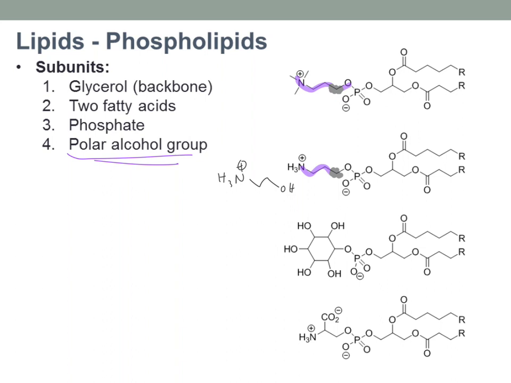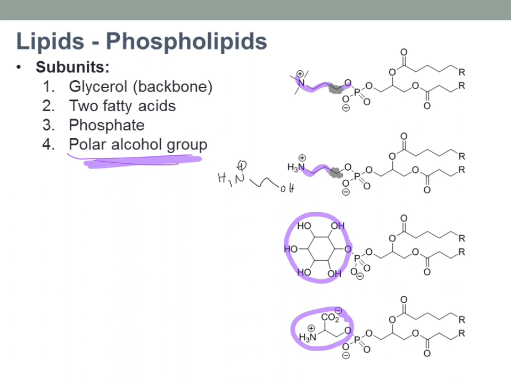If you take a look at this group down here, there was an OH here, that's how it did the condensation, but certainly very, very polar, right? We have a whole bunch of partially positive and negatively charged atoms here. It looks kind of like a sugar, even though it's not, just in that it has a lot of alcohol groups. And then we can also have things like amino acids, like here's serine that got put into a phospholipid. But again, super polar. It's got lots of partial charge. It's got charges on it and partial charges on it. But these are just different groups, these are just different polar alcohol groups that you could find on a phospholipid.